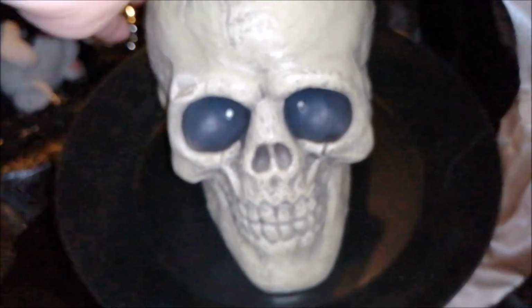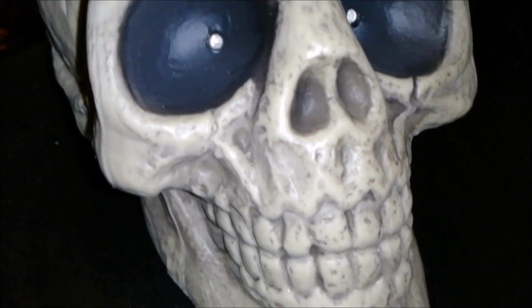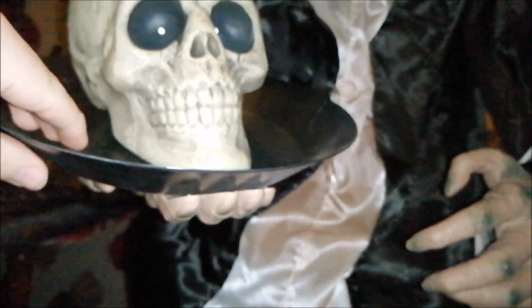His hand, I want to say it isn't hard plastic, you can actually move it a bit. And there is his try me button, there is his sensor, which is a light sensor, so it'll only go off when it detects light. And here is the skull, which has been reused on quite a lot of props. It's really cool, nonetheless. It's got a lot of detail on it that some props it's been reused on haven't got. And here is his dish. It might hold a few sweets, but it's really intended for holding the skull.